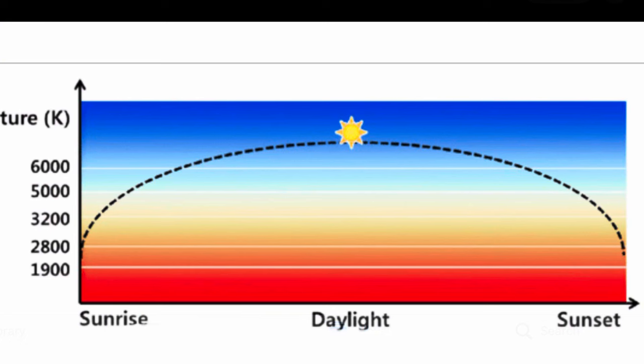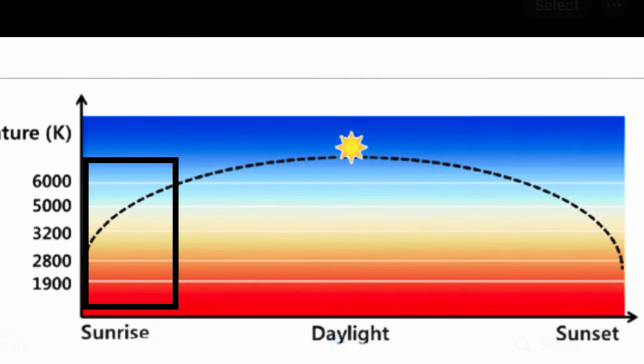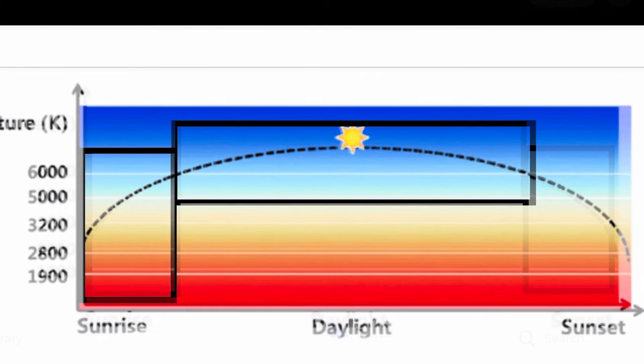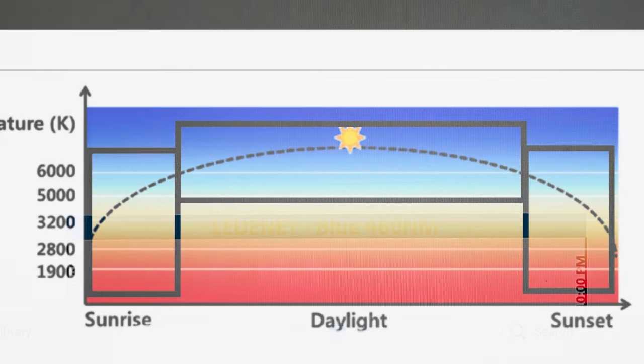So just a reference here, this is what I'm trying to create, that ramp up right there, that midday high, which I consider daylight, is that entire section there. And then of course we're trying to create that evening cool down to bed, which is that section there. So here's how we're doing that.